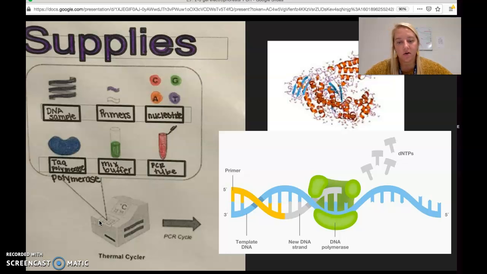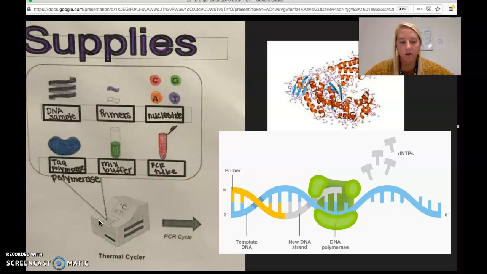You're going to need some spare nucleotides, which remember we talked about these Friday. Those are the bases, the adenine, thymine, cytosine, and guanine to actually make up DNA. So you're going to need some of those. You're going to need Taq polymerase, which is going to help you build your protein. You need a little bit of buffer, and you're going to need a tube as well. If we had the supplies, we would definitely be doing this in class, but unfortunately we do not, so we're just going to learn about it real quick.